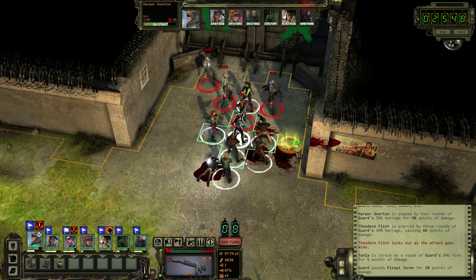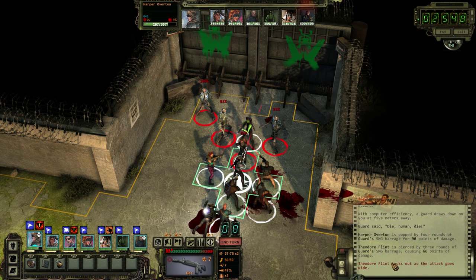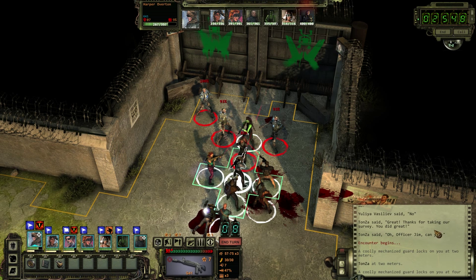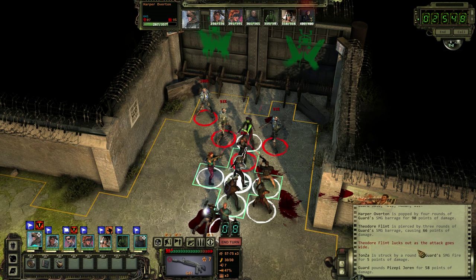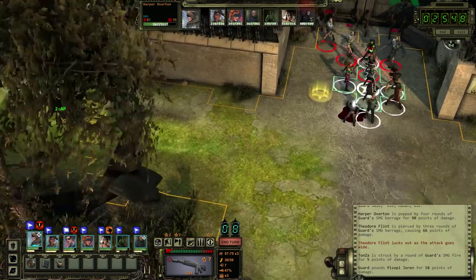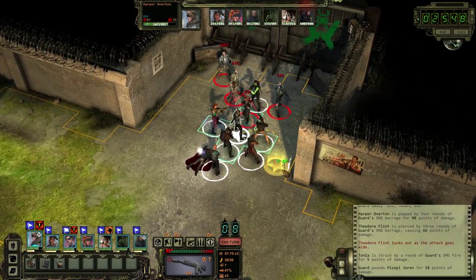That is an interesting definition of great. Well, I didn't think we'd last long. She said, Officer Jim, can you? And then the encounter begins. Who is Officer Jim? They're all just called guard. Alrighty then.